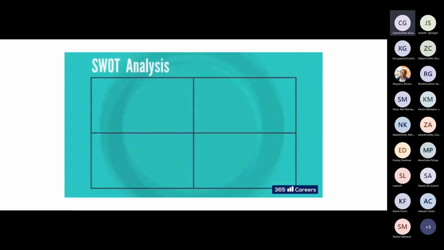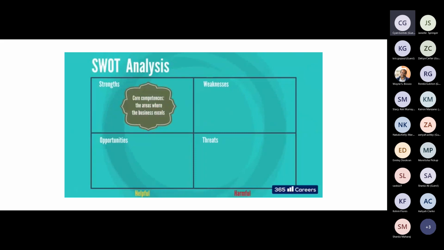In addition, the SWOT framework could be useful when you want to understand the areas in which your firm performs well, and the ones that need improvement. The four elements of SWOT analysis are usually placed in a table which looks something like this. Internal strengths and external opportunities are vertically paired as helpful elements, while internal weaknesses and external threats are paired as harmful elements.